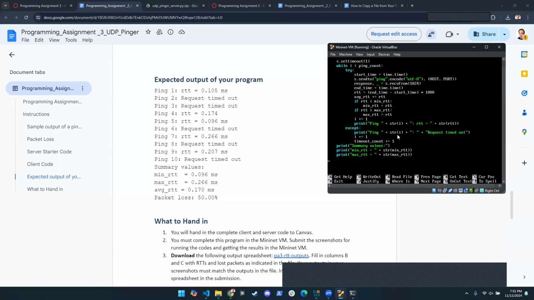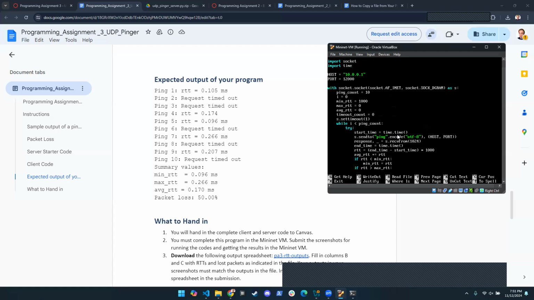So calculating my average RTT is going to be average RTT is equal to average RTT divided by, sorry, I'm forgetting how to do math. So it's going to be divided by the total number. So I'm going to get my, what did I name that variable? Ping count.